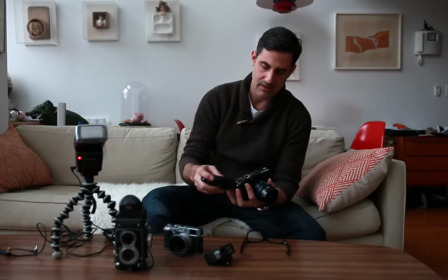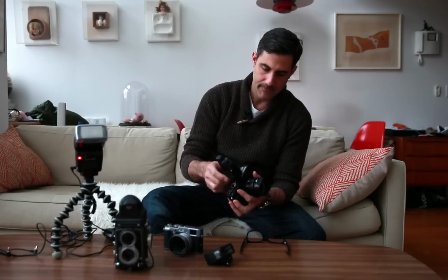So, why don't we take this and put it into the hot shoe. Similarly to the infrared, you can see it's got the one little access point there that basically when the camera fires, it sends a signal to this thing, which in turn triggers the flash. Same kind of deal. So I'm going to pop that onto here. Boom. And we will take a picture of us filming right here. And there you go. Let me try that one more time just to demonstrate for you guys. And you can see, via the power of radio waves, we were able to trigger our flash.